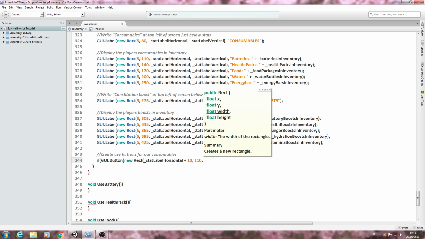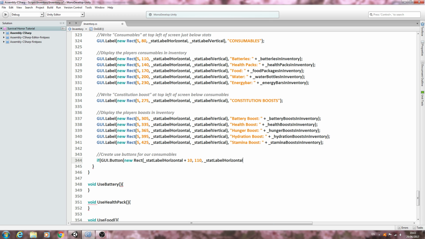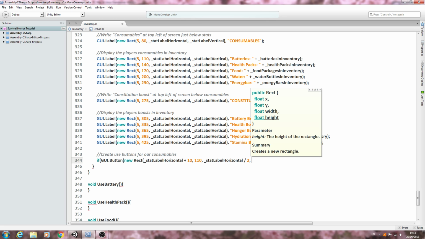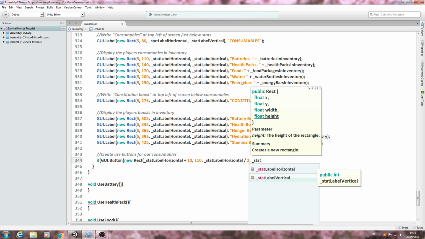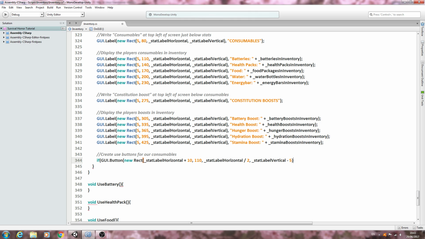comma. We're going to say underscore start label horizontal, and it doesn't need to be that big. I'm just going to say divided by 2. I think that will give us a good size for the button. And we're going to say underscore start label vertical, and I'm actually going to say -5 and close brackets.